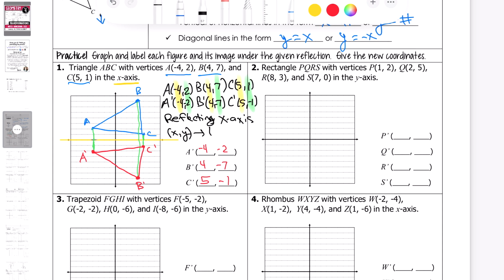I'm not going to change the X at all, but what I am going to do is change the sign on the Y. So don't let this make you think that you're always going from positive to negative. It depends on where you started. We started in the top and moved to the bottom, so we went from positive to negative. But if we were to have started in the bottom, we would have started with negative and moved up to positive. So just be careful on that, this doesn't always mean you're going from positive to negative. It just means that you're switching signs.